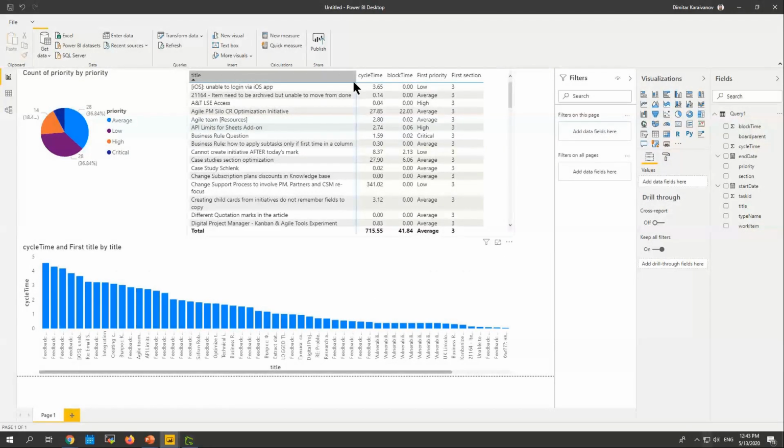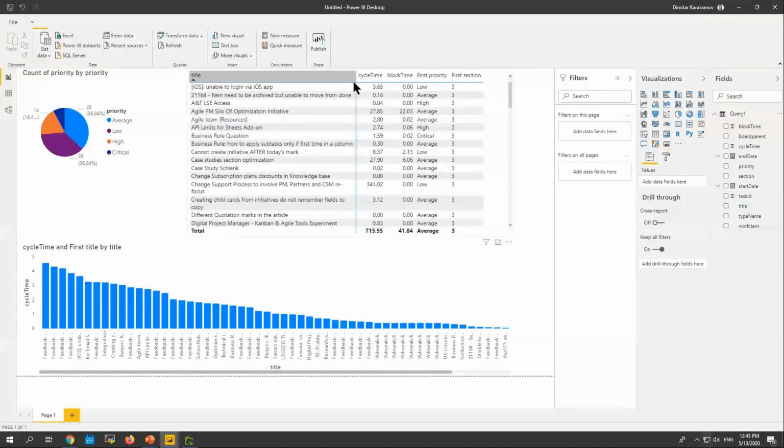The way our integration works is we create the dashboards inside the desktop application, and then we publish those to the service, from where you can embed them into Kanbanize.